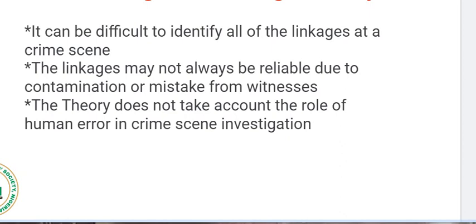The second one is the linkages may not always be reliable because of contamination, or at times witnesses may be mistaken or intentionally misleading the investigator. And thirdly, the theory does not take into account the role of human error in the crime scene investigation. Investigators may make mistakes that can lead to the misinterpretation of evidence or the identification of the wrong suspect.